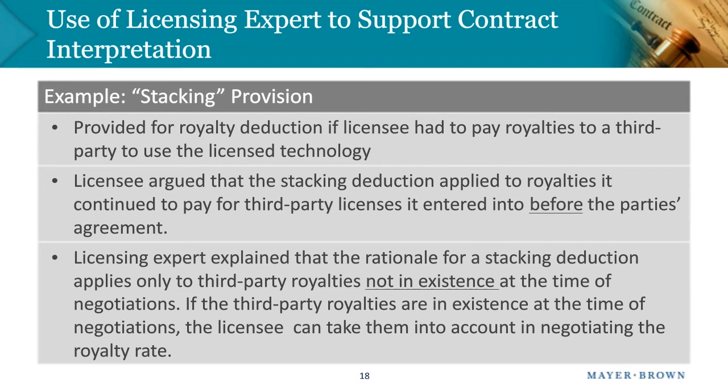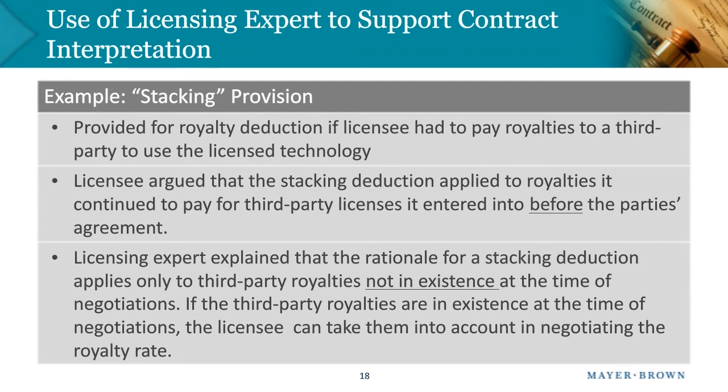In one case, the licensee argued that this stacking deduction should apply to royalties it continued to pay for third-party licenses it entered into before the parties negotiated the agreement in question. Our licensing expert explained that the economic rationale for a stacking deduction applies only to third-party royalties not in existence at the time of the negotiations.